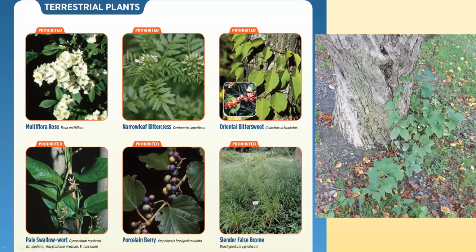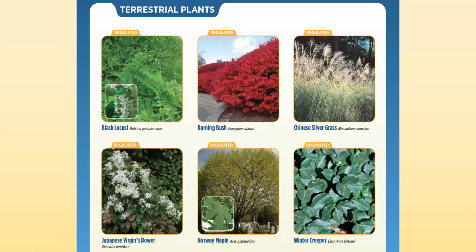Bittersweet is a really common invasive vine that's coming up in the capital region. This is one growing at a park next to a tree that the landscapers didn't know to look for. It's easiest to get rid of them when they're small, obviously. Porcelain berry is another really bad one that they're really trying to keep out of the area, so it's a good one to look for. Chinese silvergrass, the miscanthus, is another common one you see in gardens that's really invasive, and you just don't want to have that.